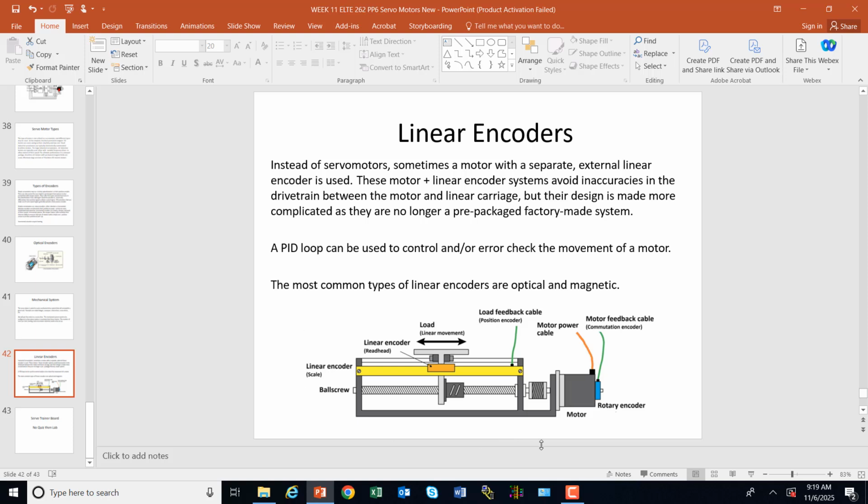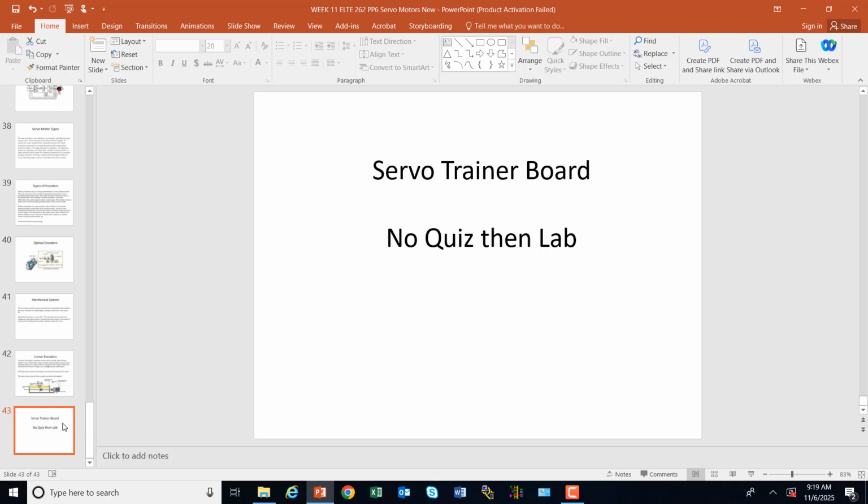So this is kind of the gist of what we're setting up, although the linear encoder, we're going to put on the stepper motor application just for fun. And so we'll see how we do. It says servo trainer board. So I might have you hook some of these up just to see. There's high voltage, and it'll take some inputs. It'll take a prox, for example. It's too bad the servo controller doesn't take the analog signal directly. The analog linear sensor would have to go back to the PLC. But maybe I'll have you set the servo trainer boards up a little bit. I'll get them mostly built for you. You can make some final connections depending on how we're doing.